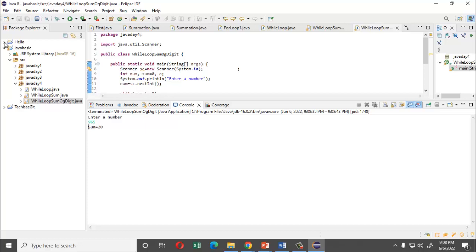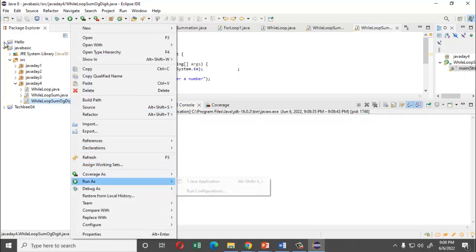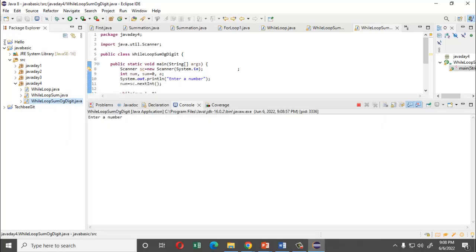Now again I'll give a 5 digit number. So let's input the 5 digit number. What will be the addition? 8 plus 7 is 15, 15 plus 4 is 19, 19 plus 5 is 24, no, 25?